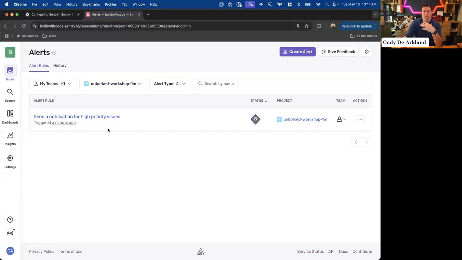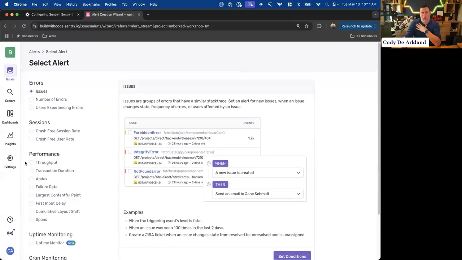The thing about Sentry that's really useful is the different ways that it can bring you context and the different configuration options you have around how issues are created and how you're notified on them. We're going to do a deep dive on creating alerts later on. But what I wanted to highlight here is there's a ton of different ways that you can receive that context and receive notification of what's happening in your environment. If you really just care about errors and things breaking inside of an application, you can get different notifications based on error. If you want to understand more about user impact and how your users are experiencing your app, sessions are a great way to look at that: which ones are having crash experiences, how users are performing.